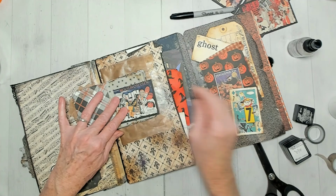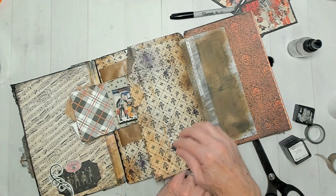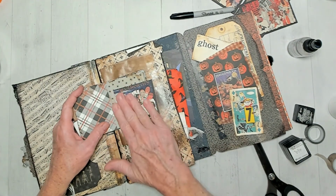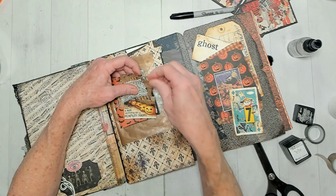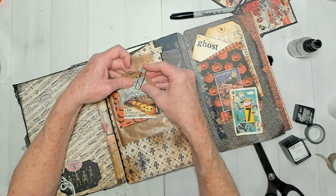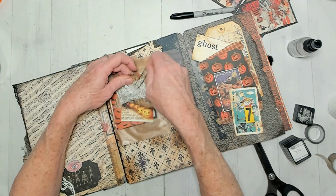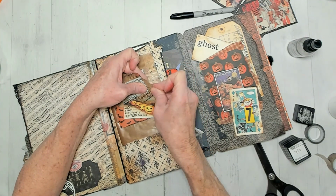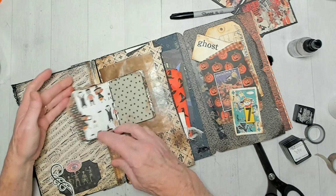So this came from the same set as that one here. I think it was authentic paper. So that just kind of sticks out a little bit. We got the paper clip here. I'm gonna stick that back on. Oops, don't want it up there. I want it more in here. Kind of like it's holding that little pumpkin thing down, just like that.